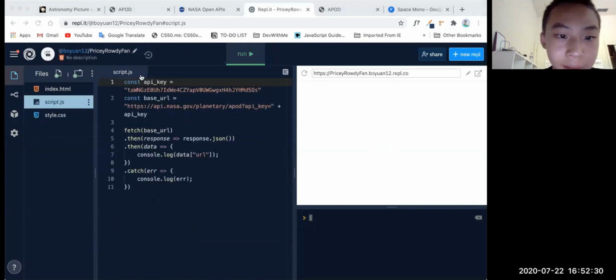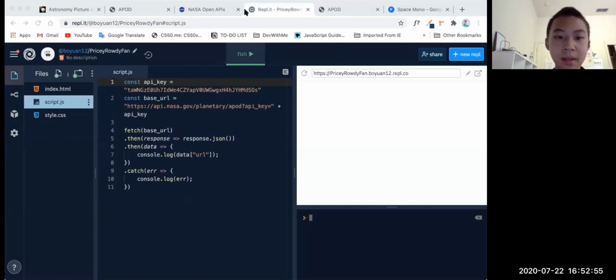See APOD here, script.js. All right, so first we're going to define a function. Let's see, what's the most important one? Yeah, let's go ahead and define a function.